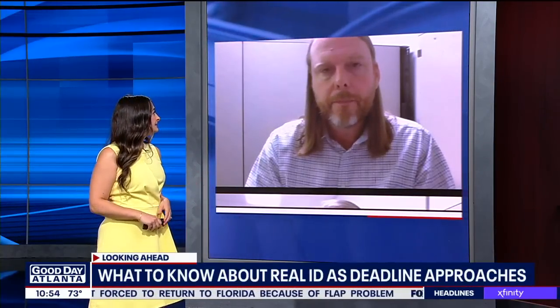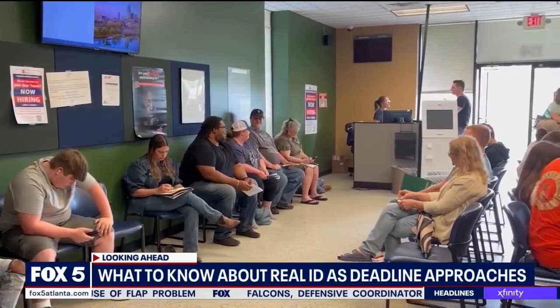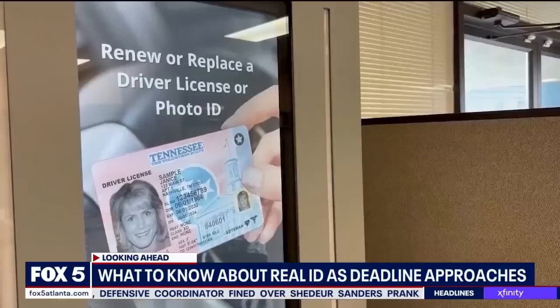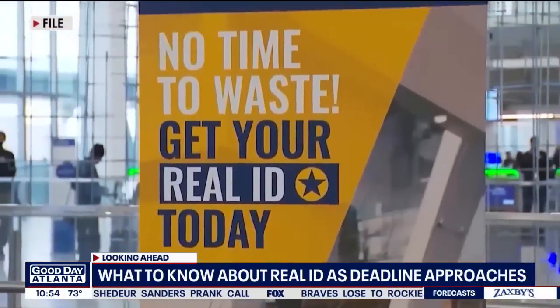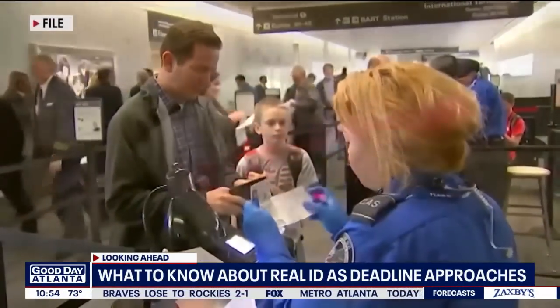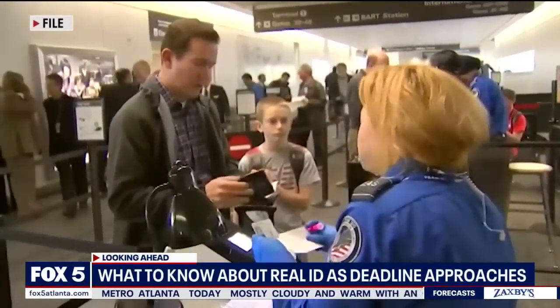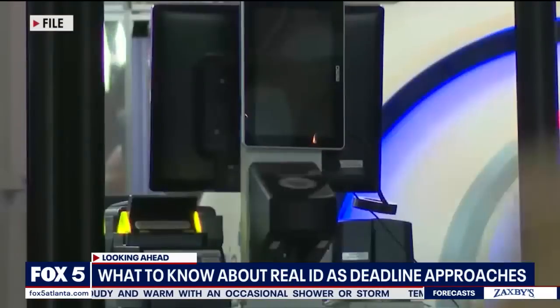All right, and my most important question is, what happens if you get to the airport and you don't have this Real ID? So we want everybody to have a Real ID or another acceptable form of identification come May 7th. The most common of the other accepted forms is your U.S. passport. So you can use that for domestic travel as well if you don't have your Real ID yet. But if you come after May 7th without one, you should expect delays at security checkpoints. There may be some additional screening, and you will have to do some other form of identity verification. The only way you won't be able to fly is if we aren't able to verify your identity.